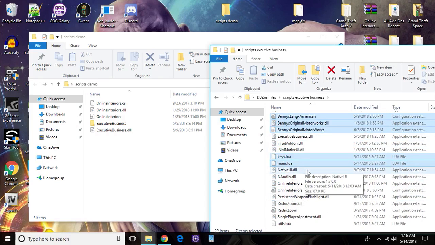Make sure they have native UI, and we'll leave a link to that in the description. Make sure you got that, of course. You're gonna need that for the rest of these other modifications if you're using them. Don't need the online interiors. We already have that set up over there.